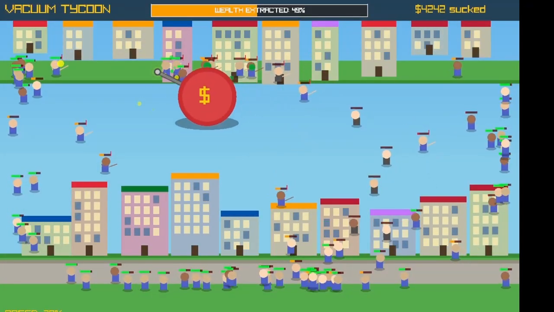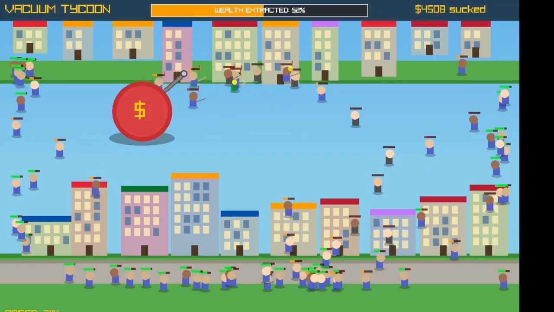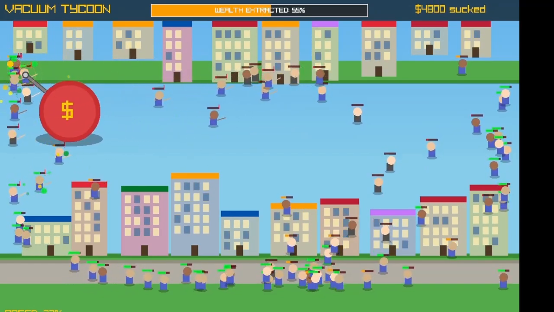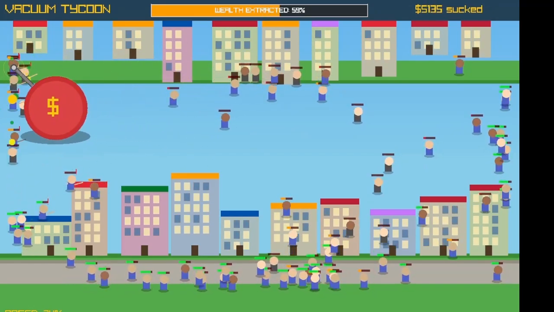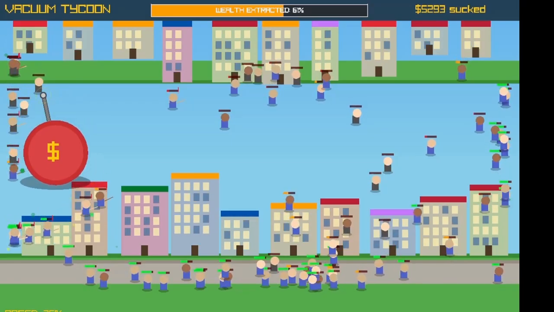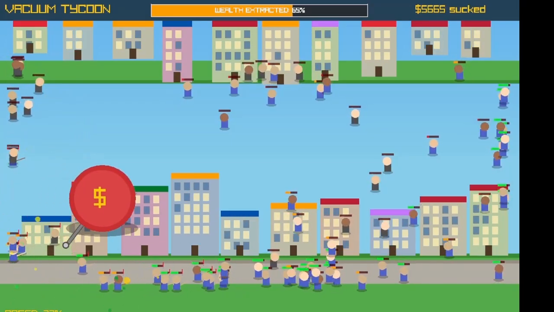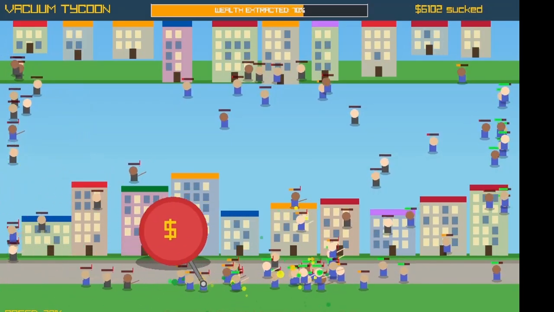Next we have a simple game prototype. Which is a goofy concept where you're acting as the government, stealing money from people, going around with a money vacuum until the economy collapses.